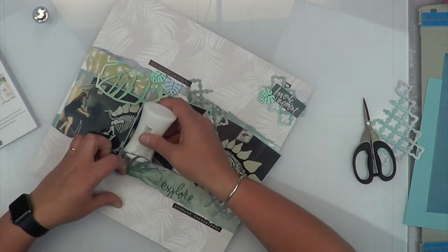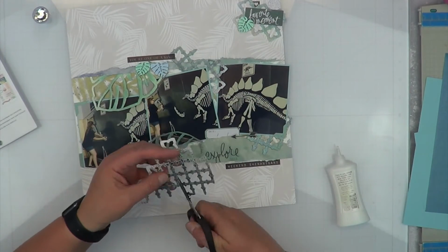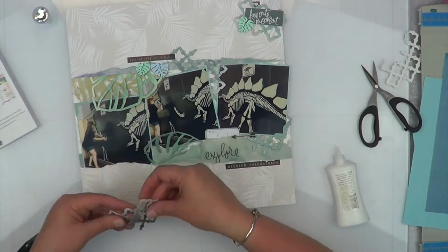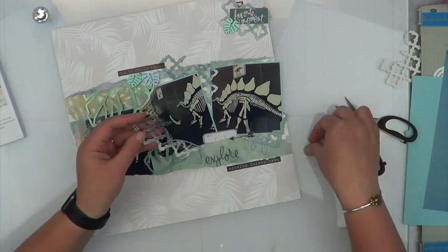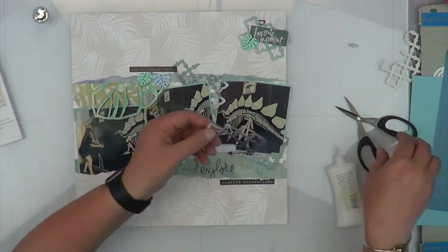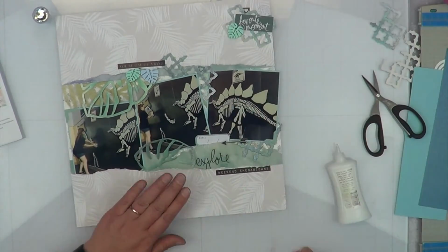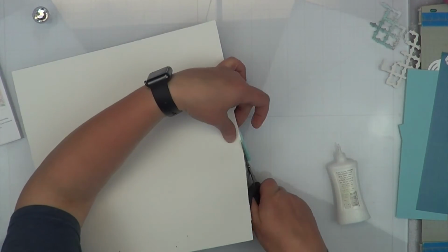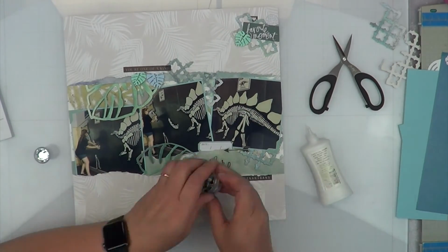Making sure that my little leaves are definitely going to be glued in. I'm very glad that I left them open like I did because I feel like now they're not the star of the show. You can still see the photos. Their photos aren't so hidden by all the stuff that I've tucked and weaved behind them that I just felt like it's absolutely perfect. Now, I wanted to put another one of these lattice pieces behind the third photo, but it wasn't happening. I couldn't find a spot for it. So I decided, it's okay. It works. It's fine. It doesn't need anything else.